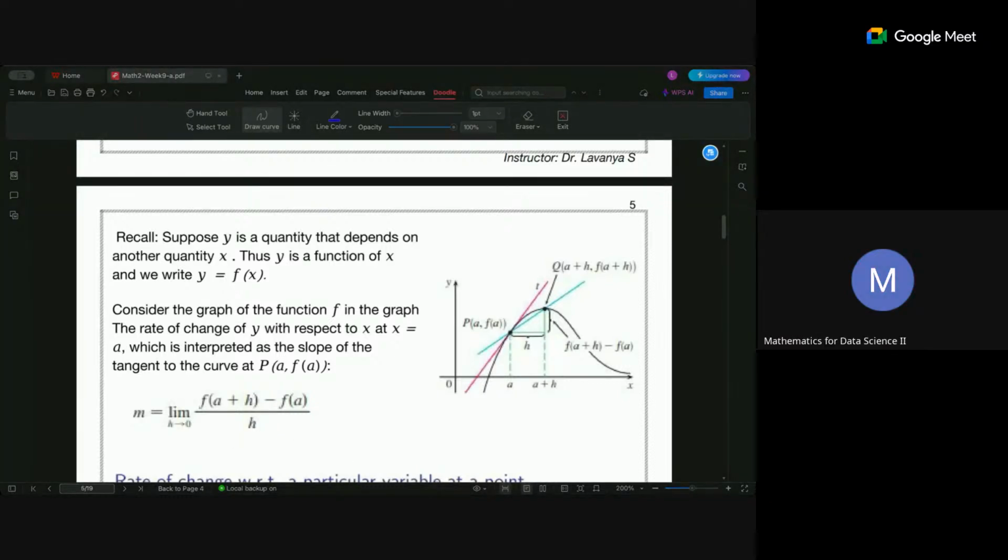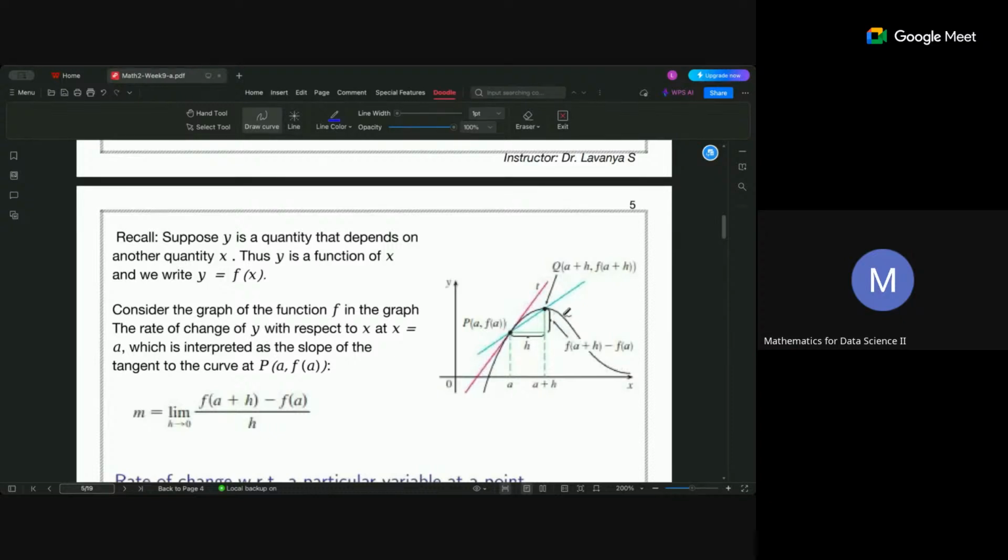Yes, let's continue. Okay, so now consider the graph of f. So you have the graph of f. How do we usually define the rate of change? So for considering the rate of change, what is that we do? This is your actual point P, right? So you have the point a comma f of a, right? So now to find the derivative or the slope at this point, we have to first of all look at what is the tangent line. The slope of the tangent line gives the derivative or the slope at that point. But how is that tangent obtained?